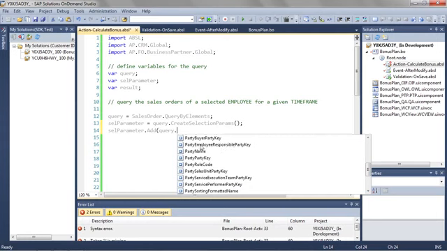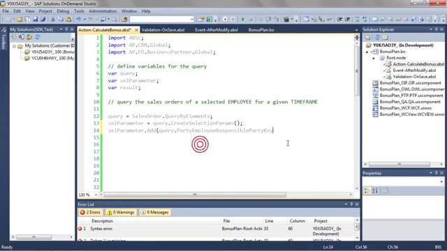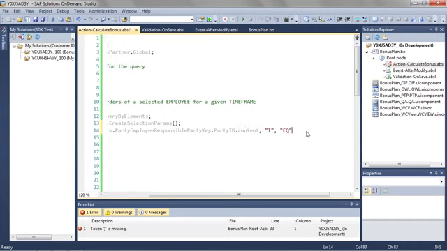So here we find now the party employee responsible party key. We have to select this because this is the key that stores the employee which created this sales order here. And there we have to follow down the path, party ID, and then we have to go down here to the content as well. Okay, we have to specify E for include because we want to include this in our result set, and an equals because we want to compare the key that is given in the table to the key that we provide. And we provide the employee here.